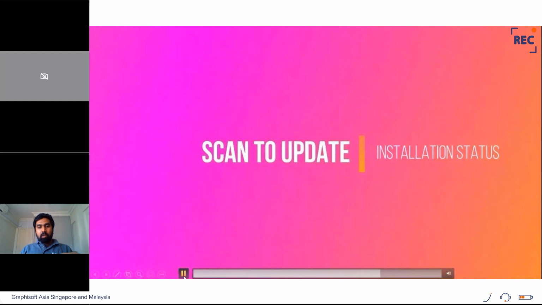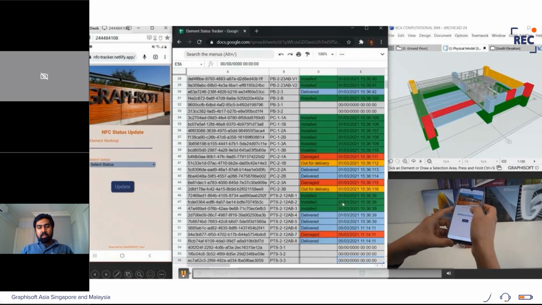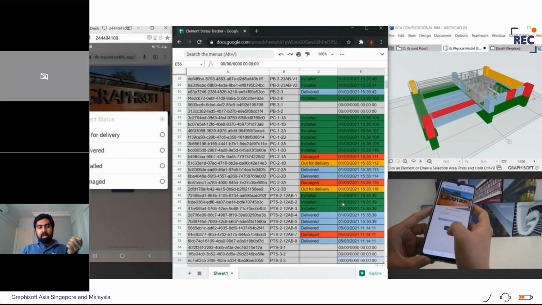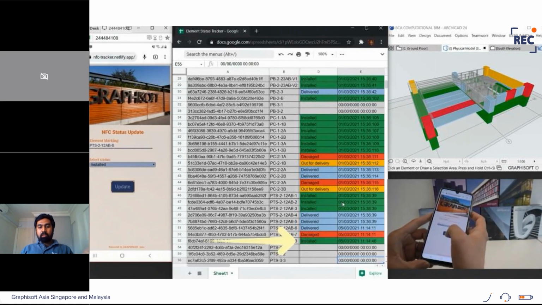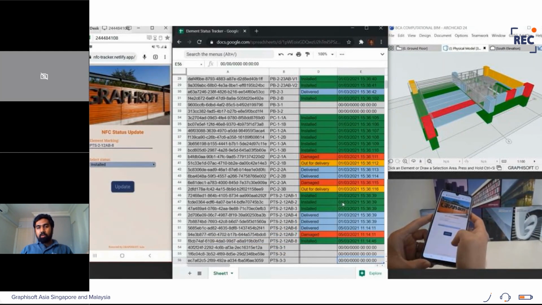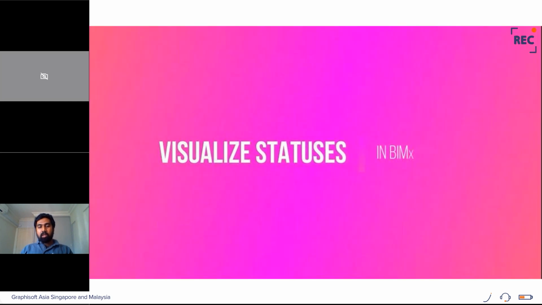So having seen this, we will see how to scan the individual components for installation. So the user or the signalman can read the tag and then update the status as installed, which gets reflected in the Google Sheets and also in Archicad in real time.